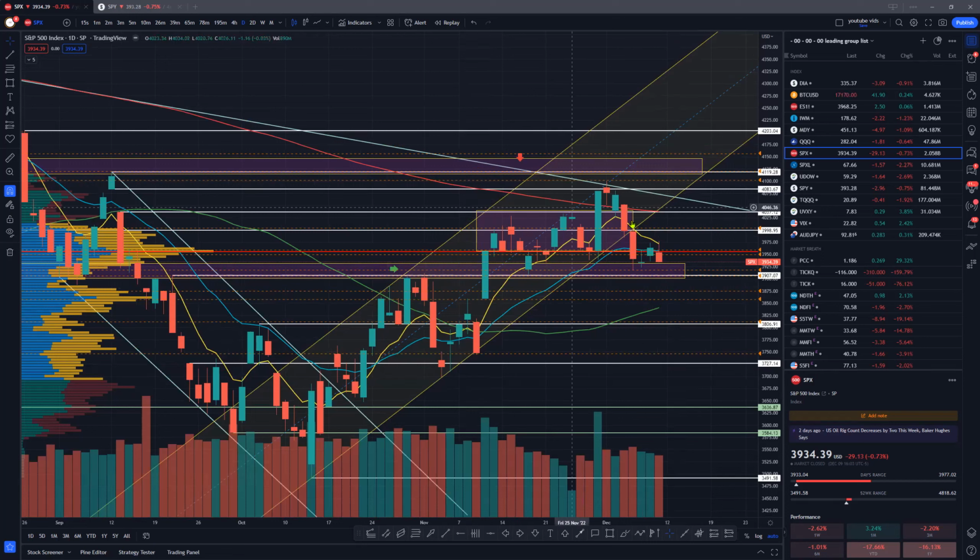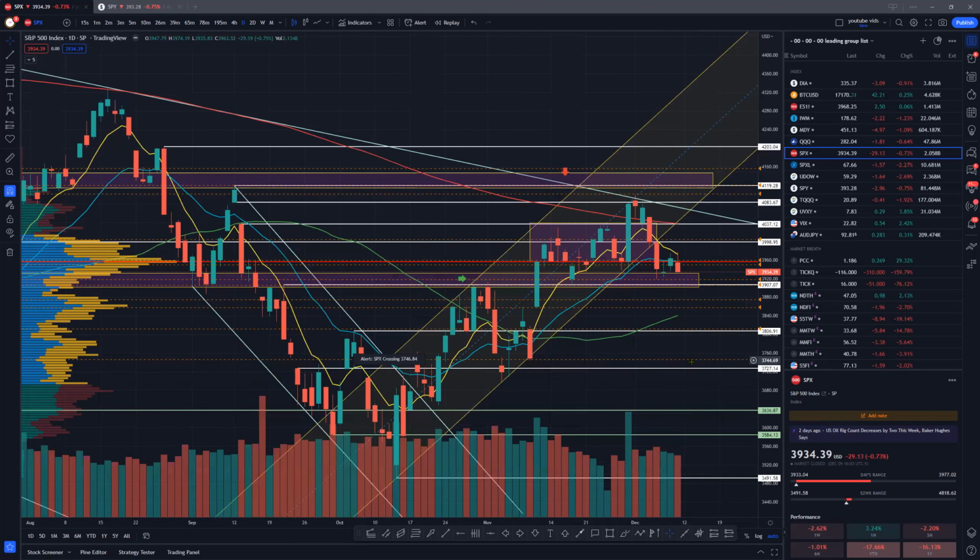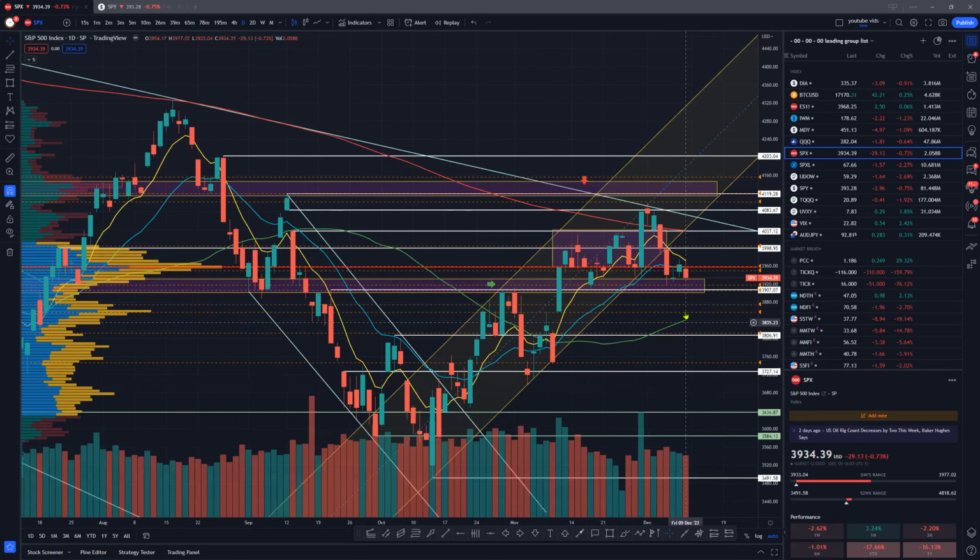If we come down and then it holds, it'll be great if it holds this gap area, which is around the 50-day moving average, and then we bounce back up sharply. We could do that, bounce back up sharply, retest the 200, and maybe break out. If that's the case, then it'll be great. If not, it's coming down, and it's going to come down fast to fill this gap.